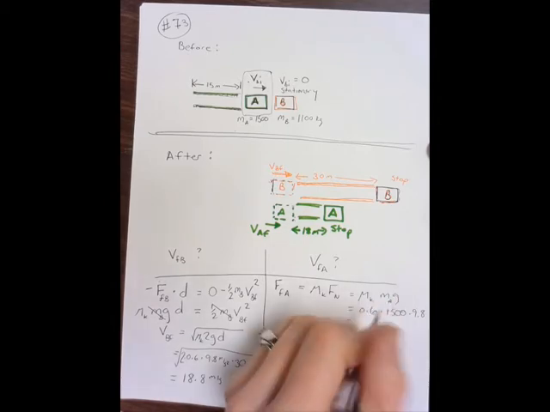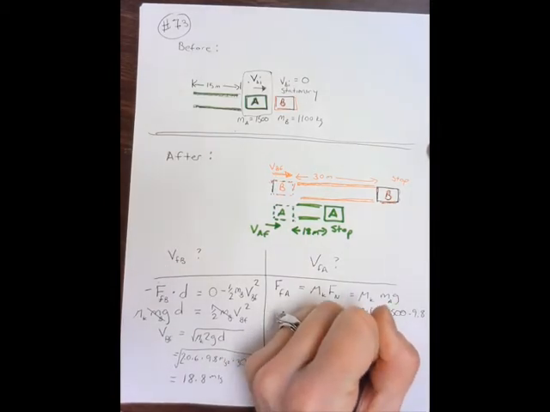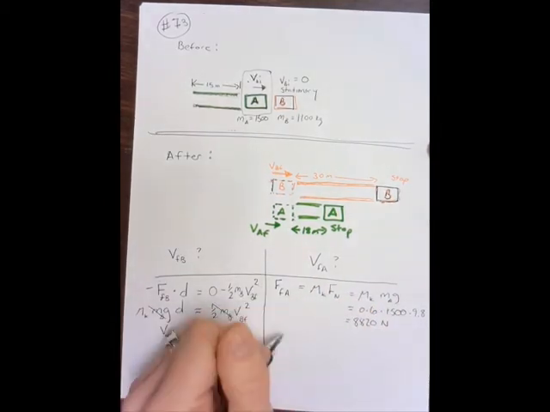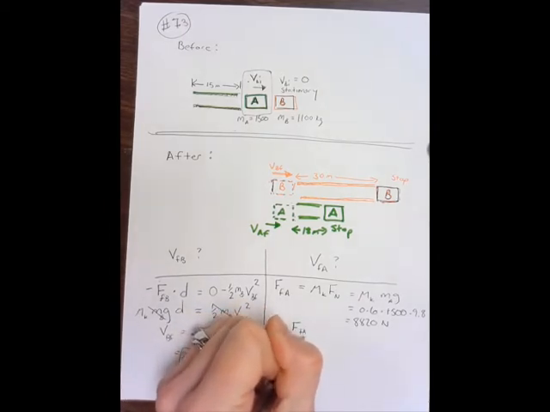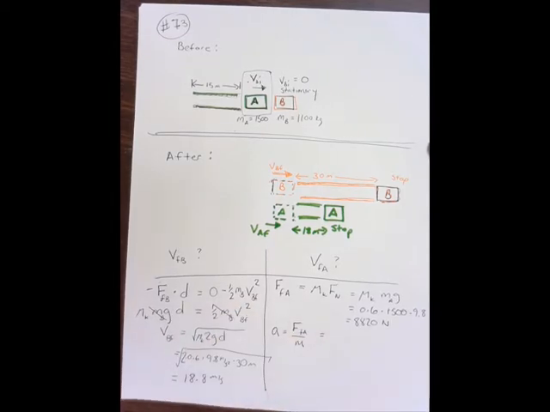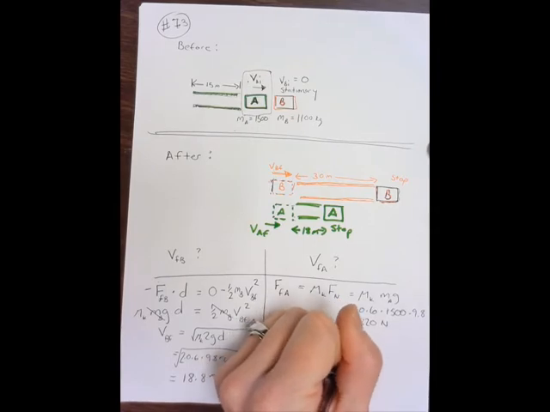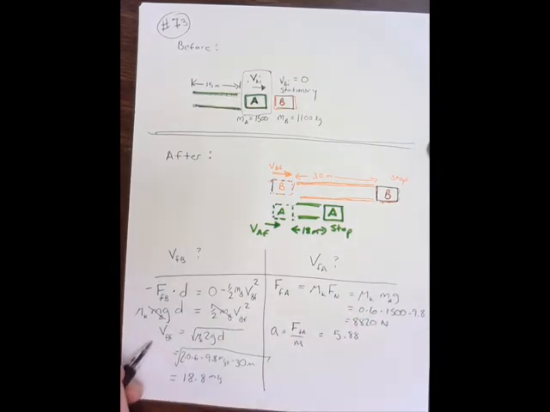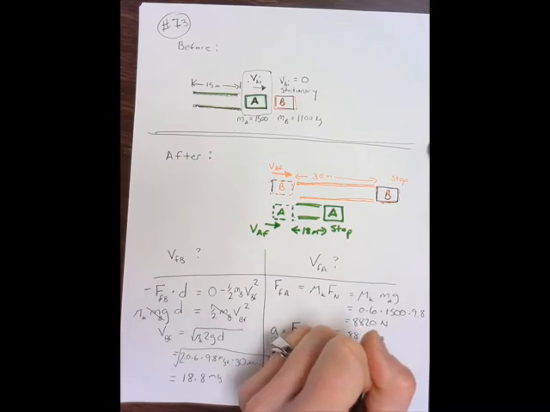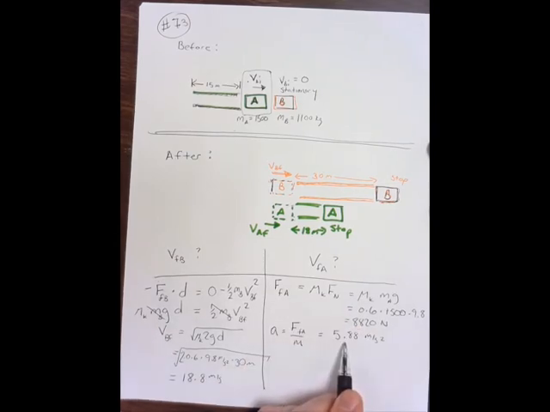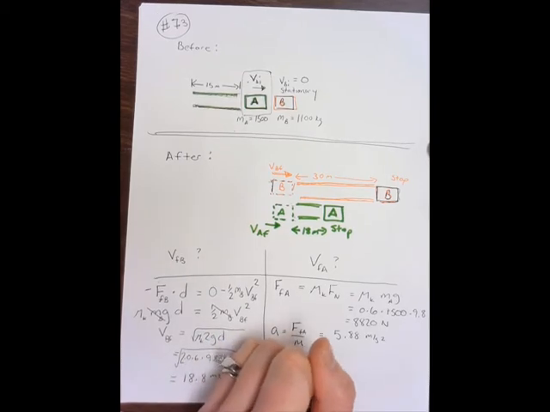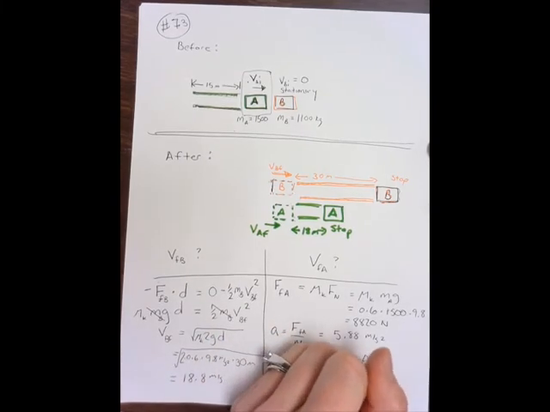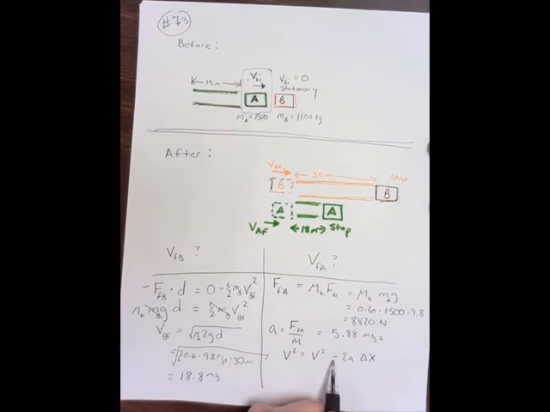And then we know that A must have a deceleration equal to the force of friction divided by its mass, which again means we never really needed to know the mass of the car, just as over here mass factored out. So I have the deceleration of A of 5.88 meters per second squared, and then I'm going to choose the v squared kinematics equation, and I have a negative sign here because I know it's a slowdown.